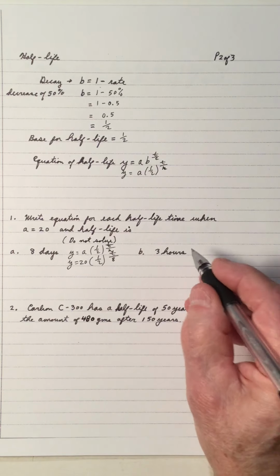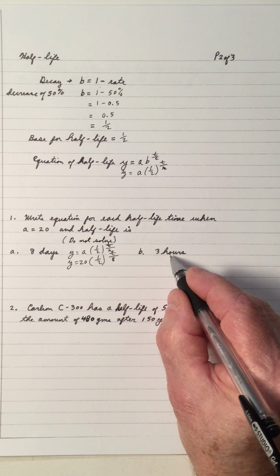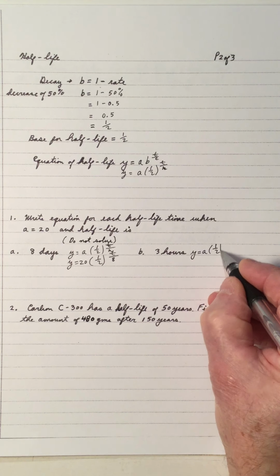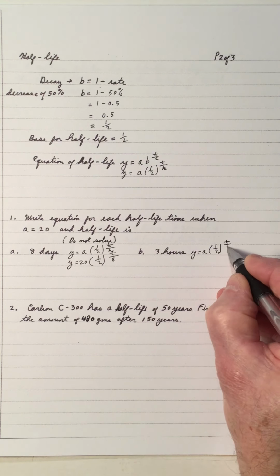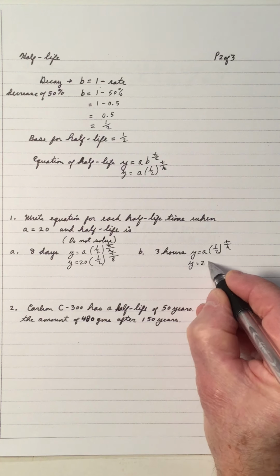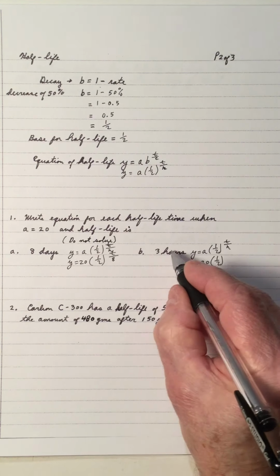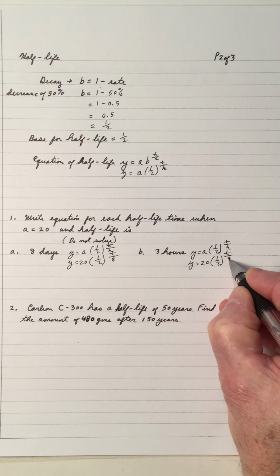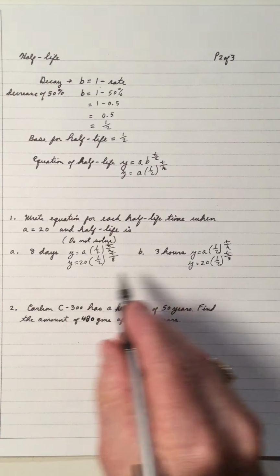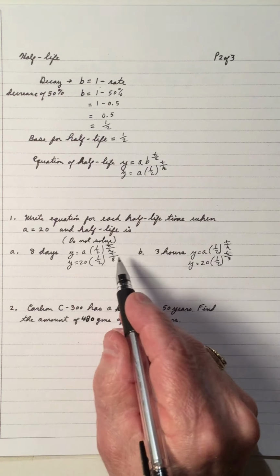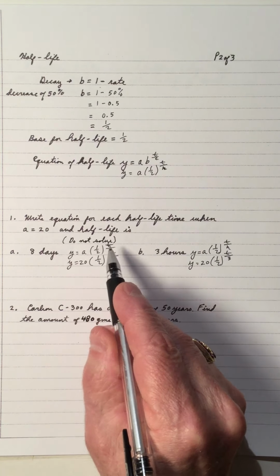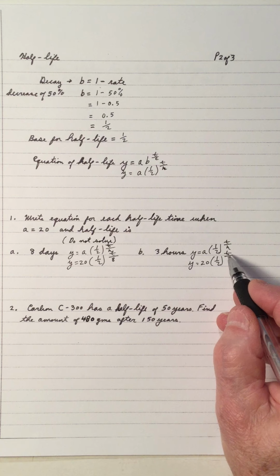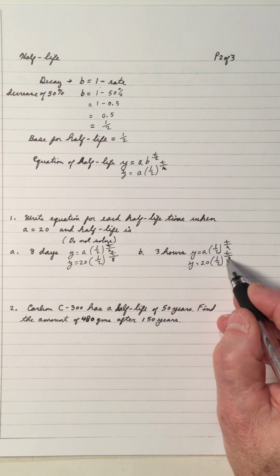H is 8 days. Same here, we have a half-life time of 3 hours. So y equals A. Again, it's half-life, so it's a half base with T over H. So y equals 20 times 1/2 to the T over 3, since the half-life time is 3 hours. I just wanted to practice writing the equations down. Now, if you had this problem over, say, 40 days, then you would get a 5 here. If it was over, say, 12 days, you would have a 4 here as a power.